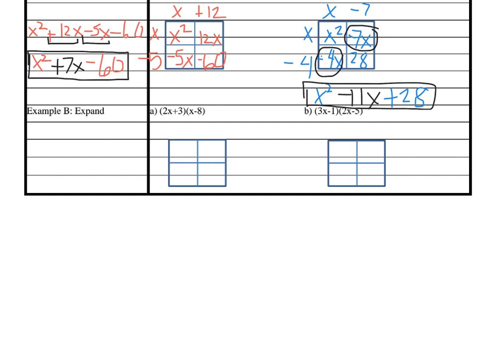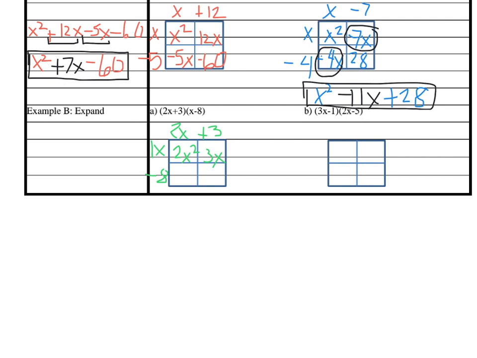So it starts out the same, 2x plus 3, x minus 8, and then we do 2x times x, which is really like 2 times 1, which is 2, and then x times x is x squared. So you can just take it one piece at a time. Moving to the upper right corner box, I have 1x times 3, 3 times 1, because remember there really is just a 1 there. 3 times 1 is 3, and then with the x, so we have 3x.